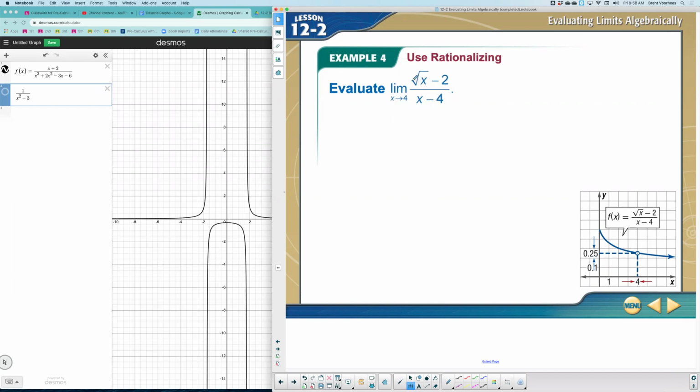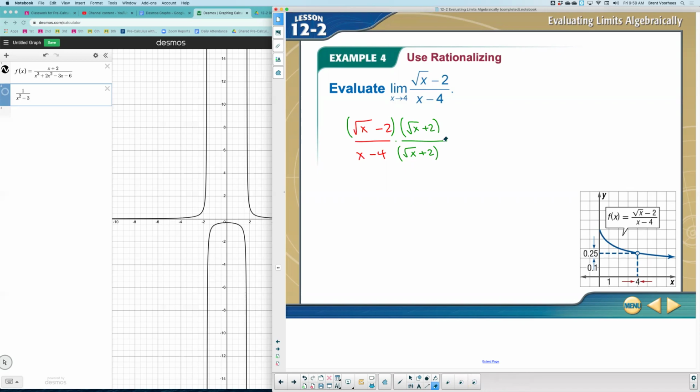But see, what I can do here is when I realize I have a square root, we can take the approach of trying to rationalize this value up top in the numerator. The way that we learned earlier this year to rationalize is you multiply by the opposite. It's technically called the conjugate. So if I have a square root of x minus 2, what I'm going to multiply by is the conjugate, which would be the square root of x plus 2. What this will do is create a perfect square in the numerator.